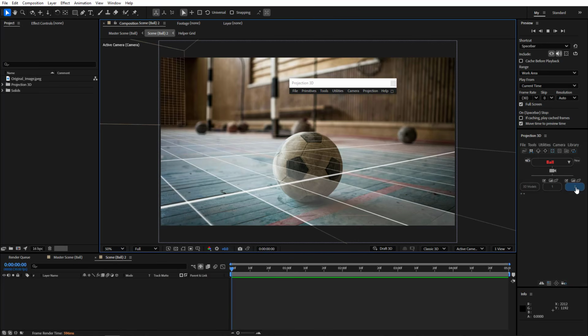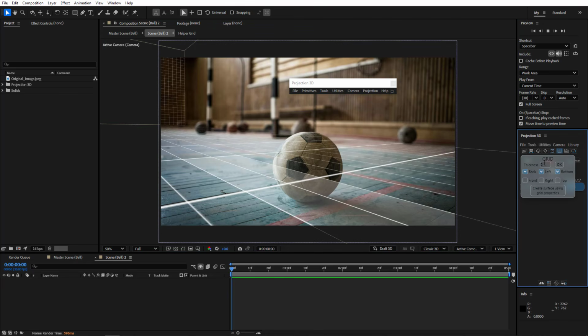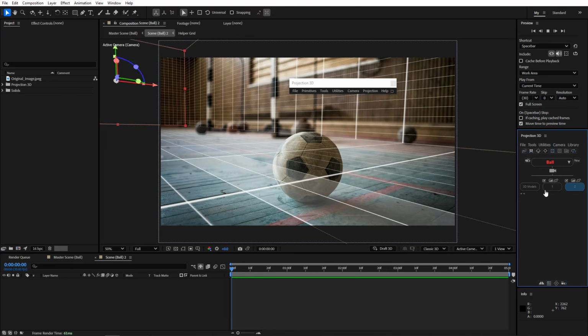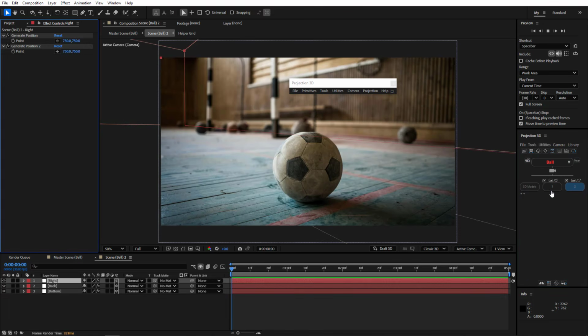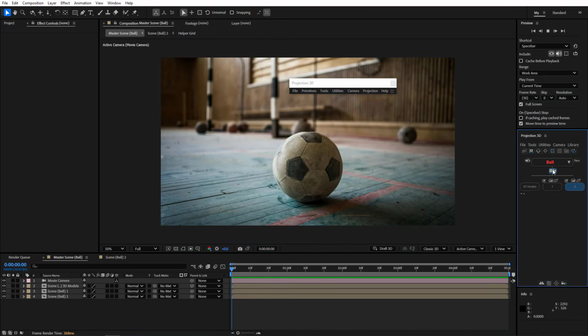Before we continue, I'll quickly create the environment of our scene. Click on this grid icon on the top menu, uncheck left and check right, then click Create Surface. As you can see, all parts of the surface exactly repeated the grid position. That's why we adjusted the grid position. The camera menu in the new version is located between the master scene and the projection scenes. It contains the same features as the old version.